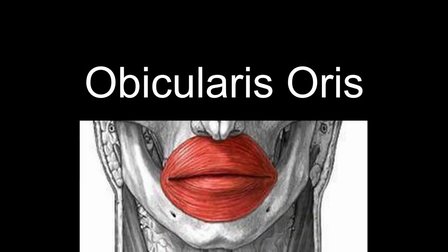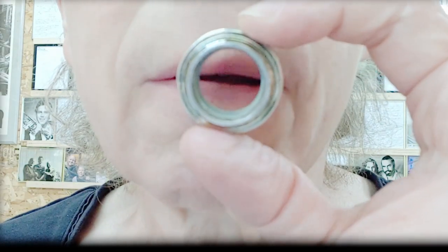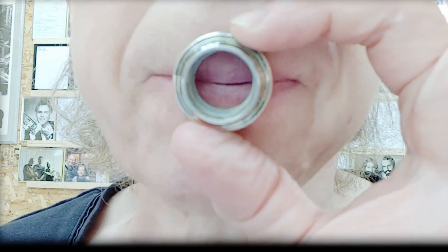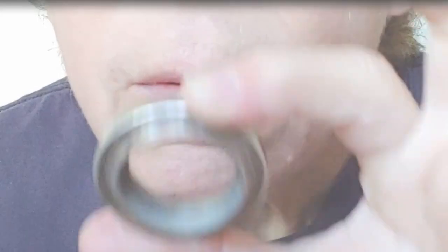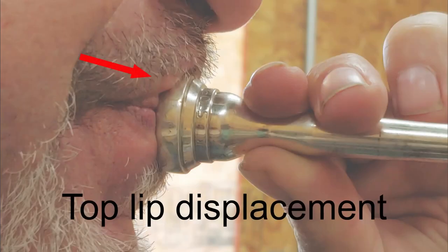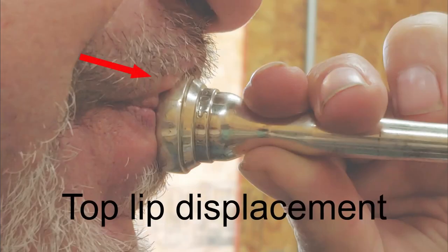In a perfect world, we like to see that both lips are inside the rim and that they have enough room to allow the orbicularis oris — the muscles that work to close the lips — to function in a natural way, keeping the lips from being blown apart. And while having your lips inside the rim is not much of an issue for lower brass players, it is a critical element for the upper brass player, especially if you have lips that are on the fleshy side.